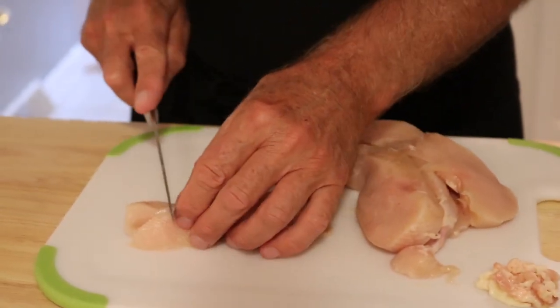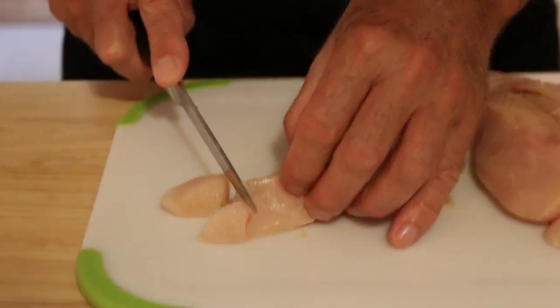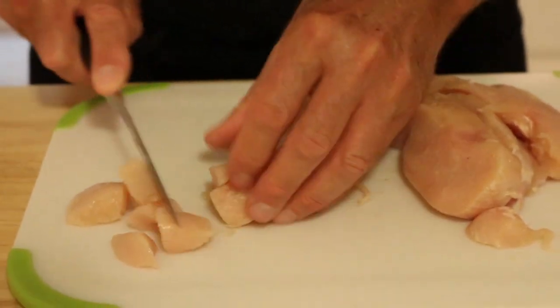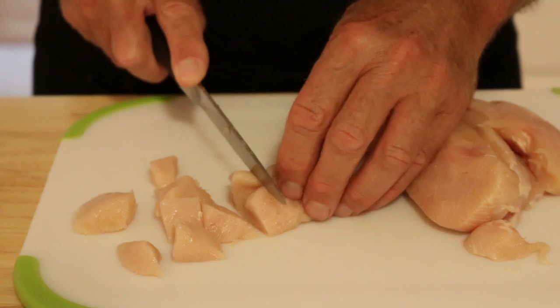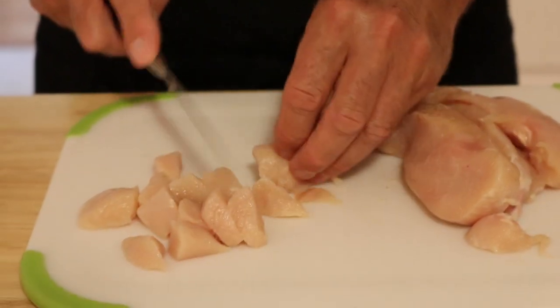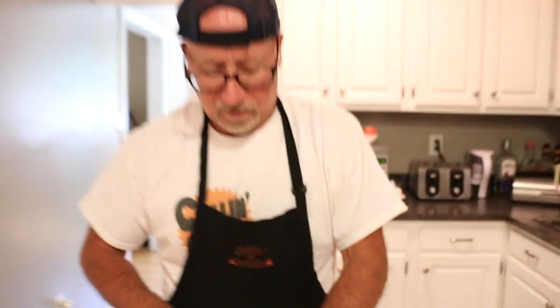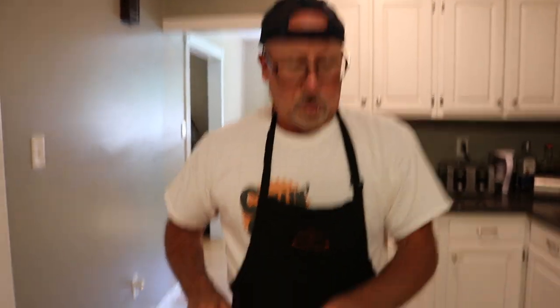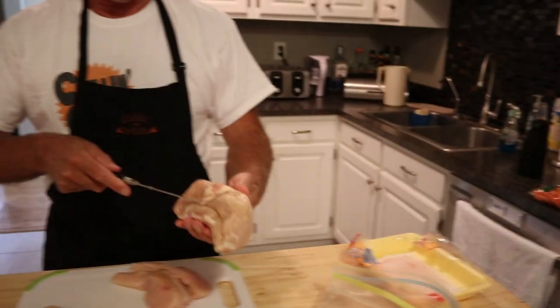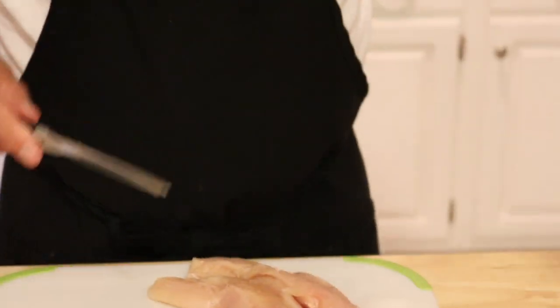Okay, so that's how we're cutting the chicken? Well, not yet, because I'm going to cut it in little pieces. So you're cubing it into half-inch cubes. Well, that's the easiest way to cut it, and that's what I'm doing. Okay? Is that okay with you? Well, you didn't outline the full thing. You just said you were cutting it. So I'm going to continue to do this, and then I'm going to do the other breast. See, there's a lot of fat under there, too, that I got to cut off. Do that, and then I'm going to put it in a large Ziploc bag, guys. When I get to that point, we'll get back to you.